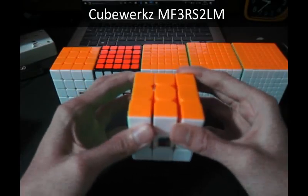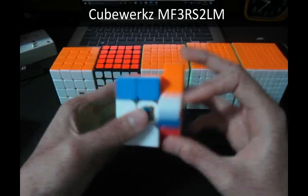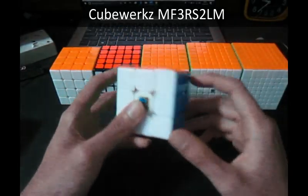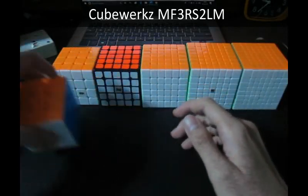Yeah, the plastic is quite soft and the cube has a slight flex which adds some fluidity to the turning, and it makes this event quite fun, even though I normally wouldn't like solving 3x3s.